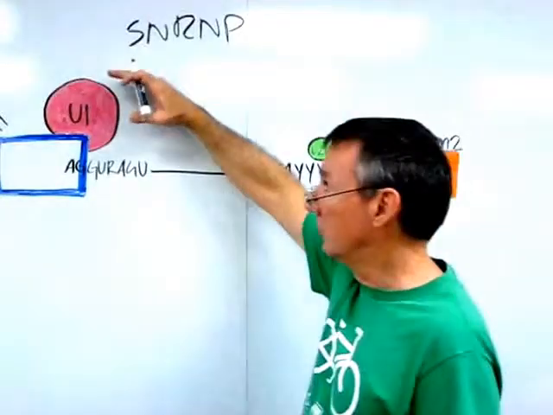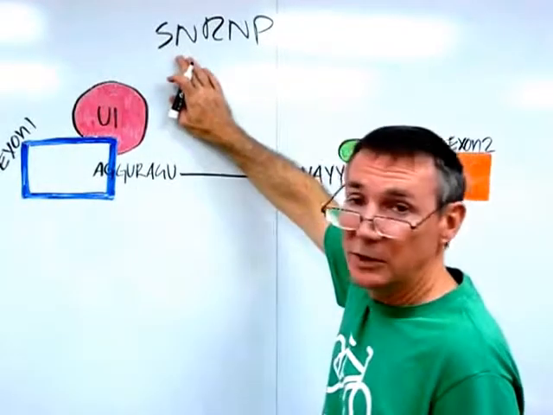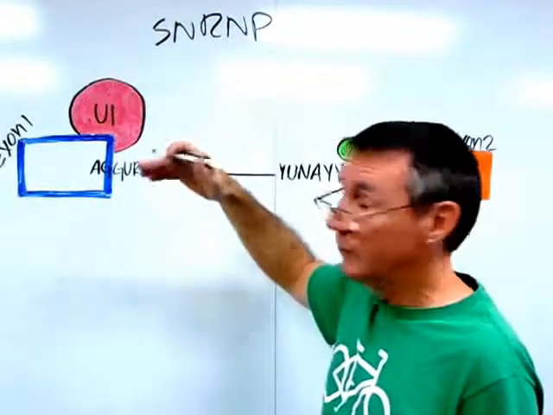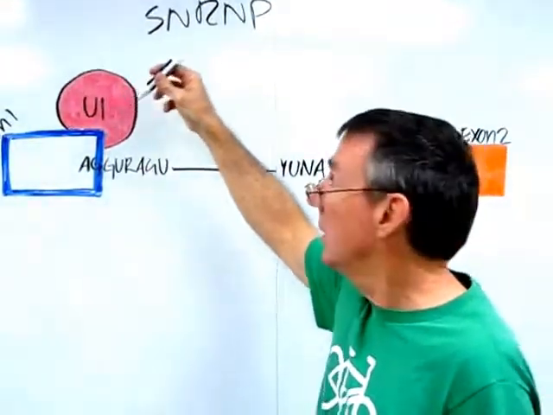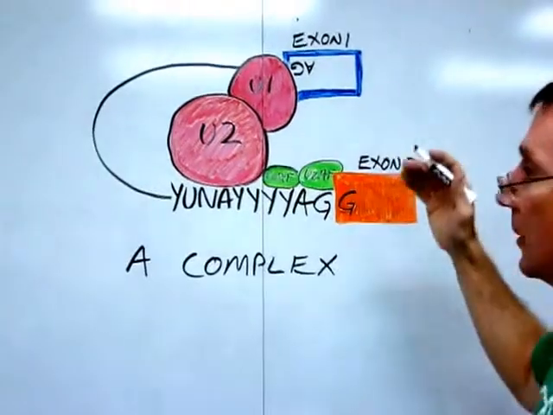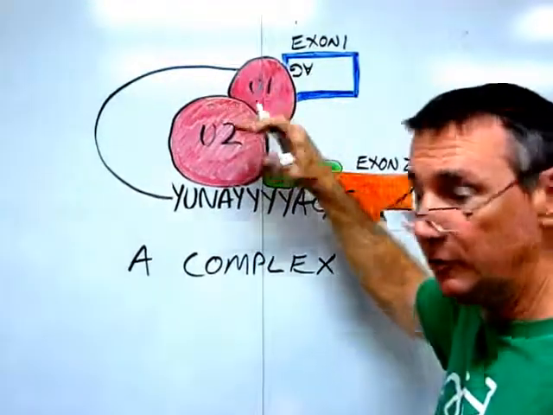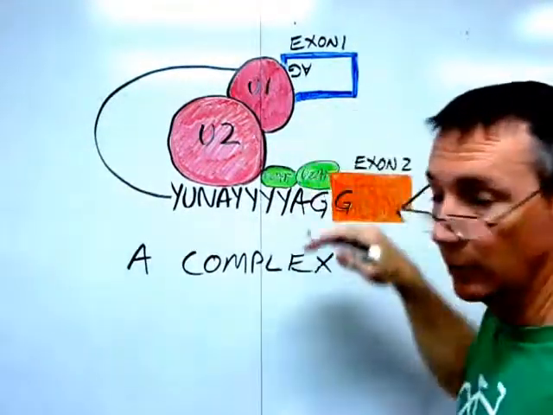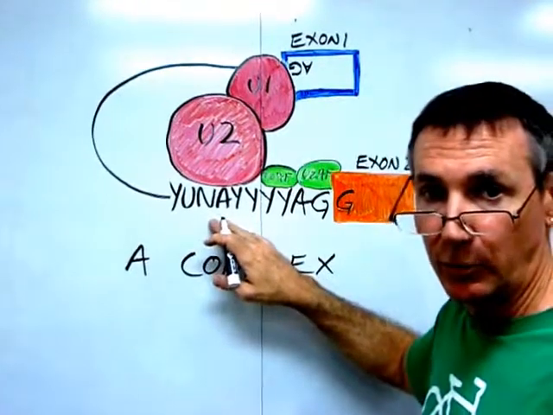At the other end, at the donor site, what binds is the U1 SNRP. The SNRP is a small nuclear ribonucleoprotein. As it sounds, that's a combination of a protein molecule and a small RNA. The U1 SNRP binds at the donor site. The next thing that happens is that the U2 SNRP binds. The U2 SNRP requires the U2 accessory factors, U2AFs, in order to bind. It binds next to those, so it'll be in contact with the branch point here.